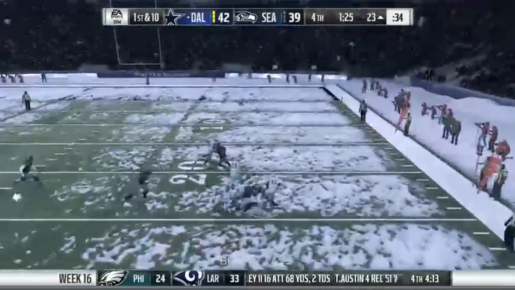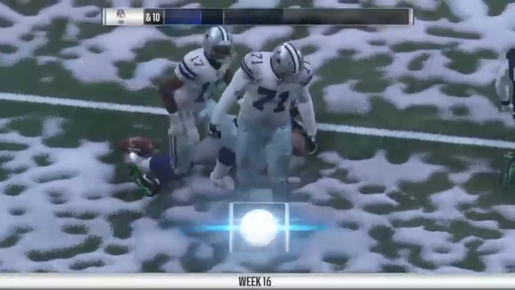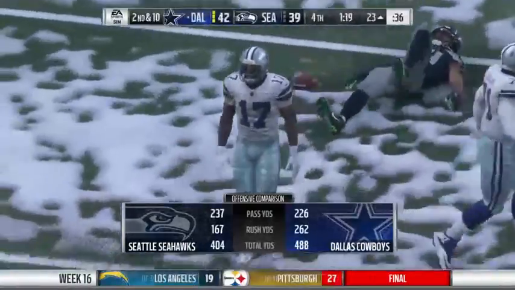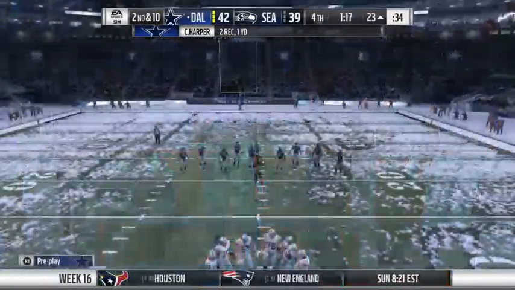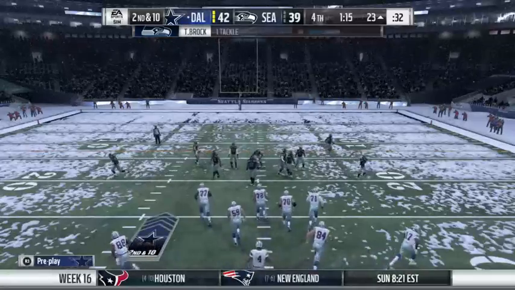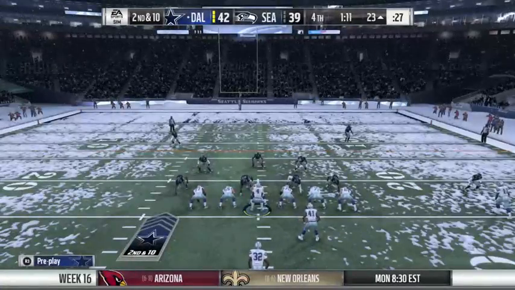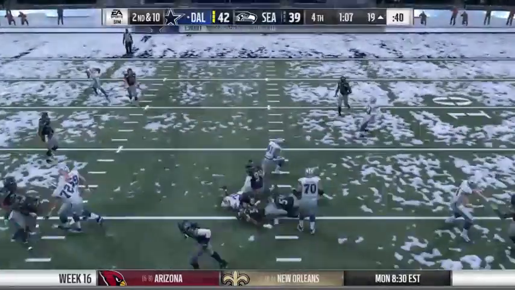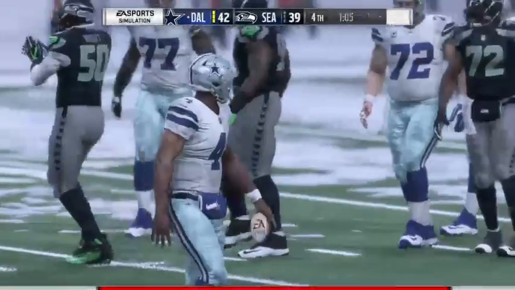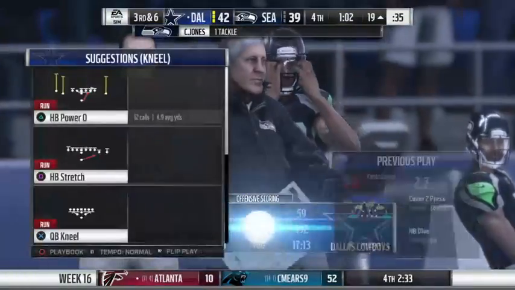Throwing here, Prescott. A quick hitter complete. It's Harper. No gain there on the completion. 2nd and 10. But they picked up a little bit of yardage there, and now, in this situation, should be in no hurry to run a play really fast. Let the clock wind down. Here's Hunt. And he's going to fight his way forward here for a modest gain. Give him 4 on the ground there. They're now left with 3rd and 6.